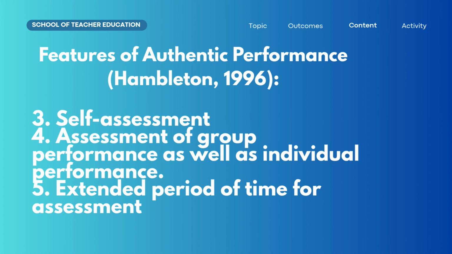Next is self-assessment. Now, the good thing in authentic performance or authentic assessment is that our students will be able to assess themselves as to whether they have already achieved the needed demonstration of skills. In some ways, it could also reflect how they approach a certain problem, such as the acquiring of those soft skills mentioned earlier.